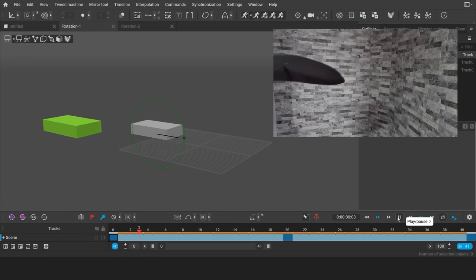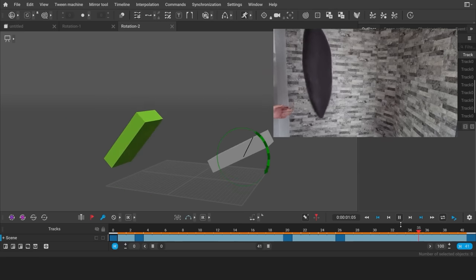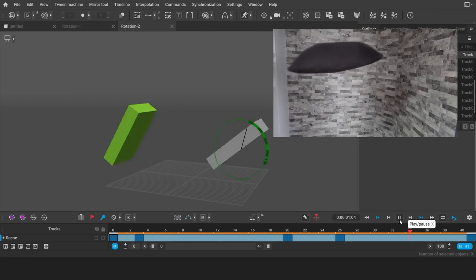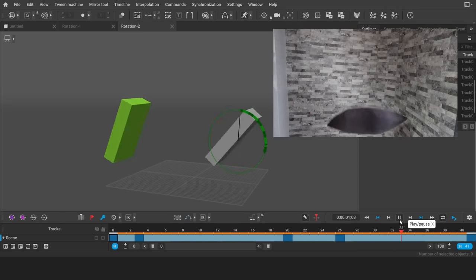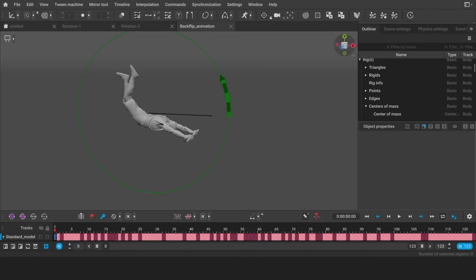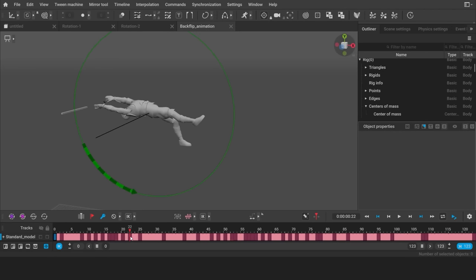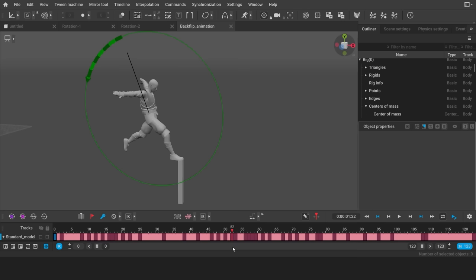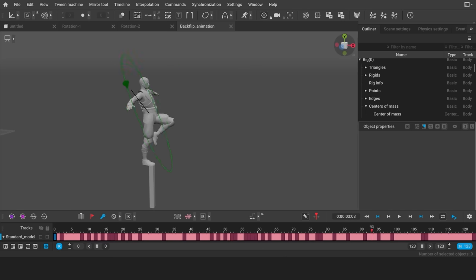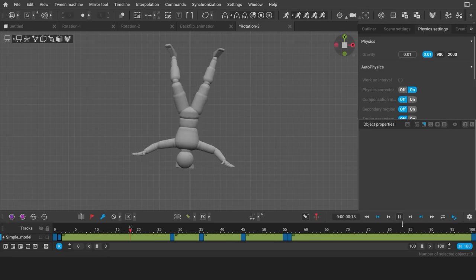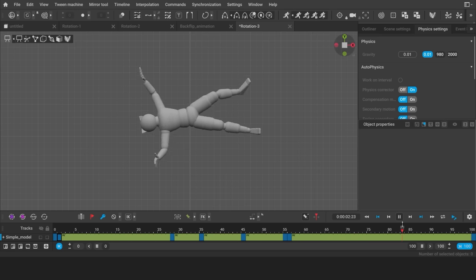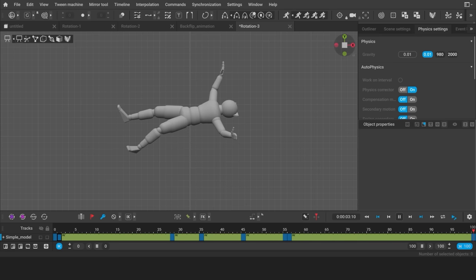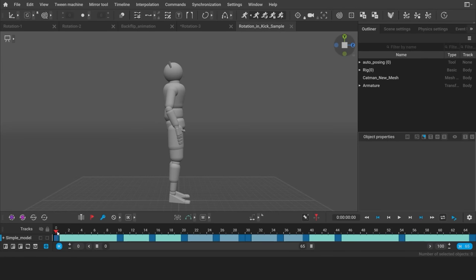The thing is, rotation in midair is consistent and doesn't change without external influence. For example, if you toss an object up in the air, this object won't just start rotating all of a sudden, unless of course it hits something. An object always retains its angular momentum while airborne. This works exactly the same for complex living creatures. It might be more difficult to tell though, because creatures can change their poses in midair. Changing the pose can lead to changes in the rotation speed. Ballet dancers, for example, hold their arms closer to their bodies to rotate faster, but the angular momentum always remains the same. Well, let's actually go back to our kick animation.